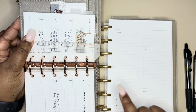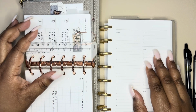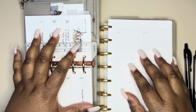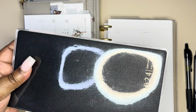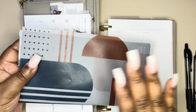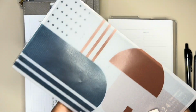These two planners will allow me to buy dashboards, vellum, stickers. I can decorate it without disturbing my main planner system. This is how I've come to planner peace. I've accepted the fact that I do like to have fun in my planner, so I needed a place to be creative. I also realized that I need something in one book, and I need this one book to not be something that I can move around so that my bills and my important events can be in one place at the end of the year.